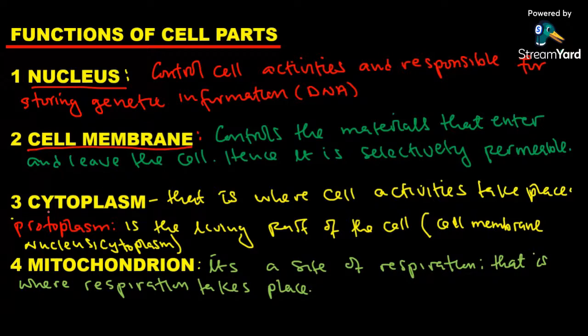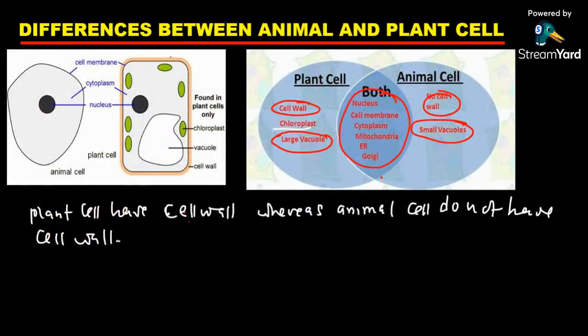Okay, let us proceed to look at now the cytoplasm. What is the function of the cytoplasm? Now, from the simplified one, the cytoplasm, this is a large part here, the large portion of the cell, this inside, where all these parts are found, where the nucleus is found, the chloroplast is found, this vacuole is found. In short, all other parts of the cells are found in the cytoplasm.